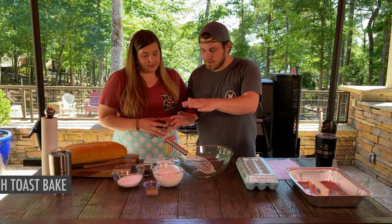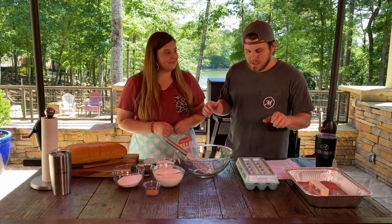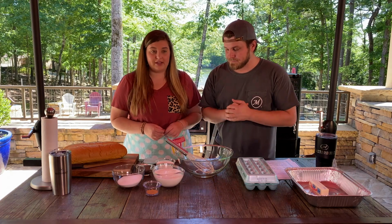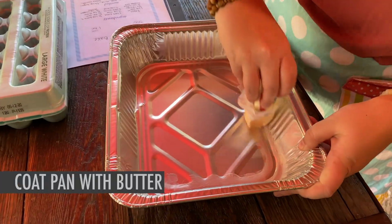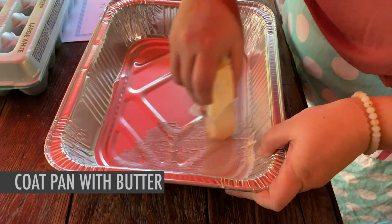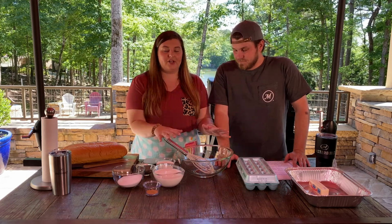We've got a bowl, we've got some ingredients, we've got a loaf of bread, and some butter in a pan and some eggs. So the first thing we're gonna do is butter up our pan. We're gonna get it nice and coated so nothing sticks, and you can never have too much butter. Then after we're finished with that, we're gonna start to build our base.